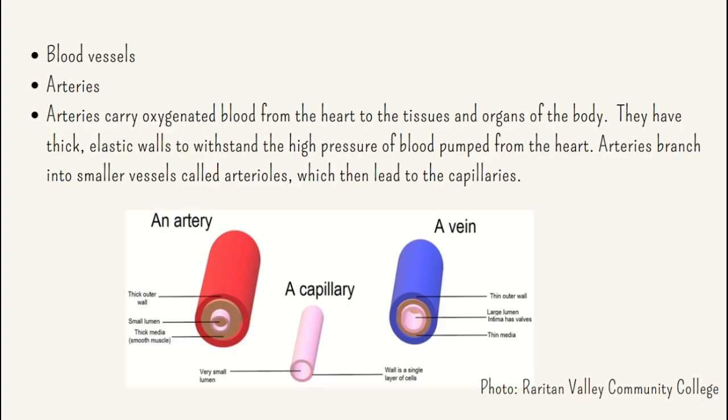It has a small lumen because, and basically the lumen is a little hollow space, the space where the blood will travel through. Now, it has a small lumen because of the high pressure of the blood being pumped from the heart, right? The more narrow something is, the faster the pressure will go. It's like if you have a pipe, or a small pipe, or maybe a straw. Let's just use the example of a straw.